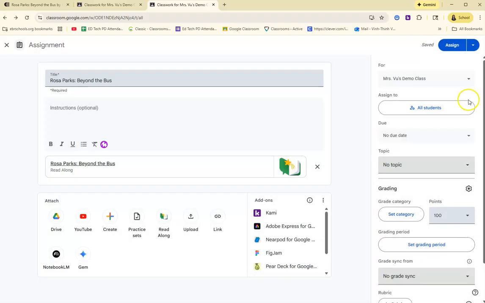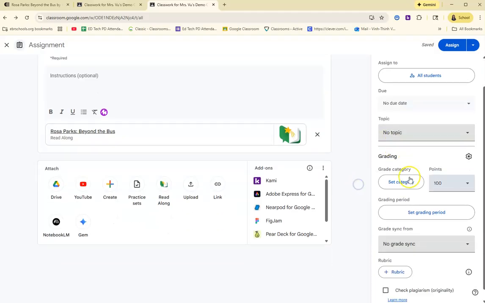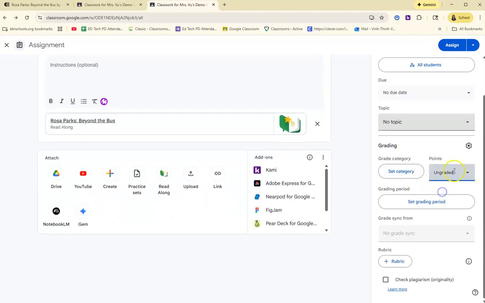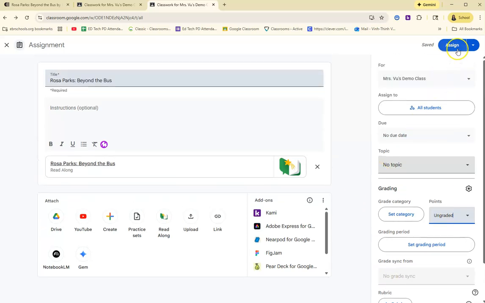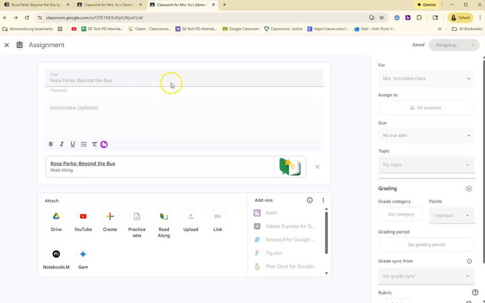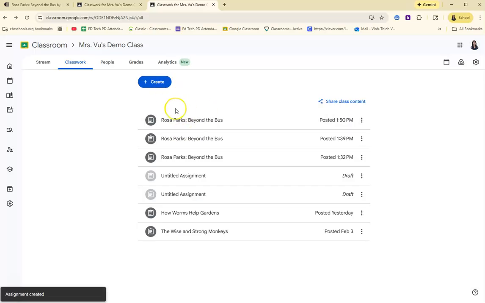You can just assign it to those specific students who need it, and then create a topic. You don't have to put points if you don't want it to be graded. All you have to do is click assign, and then it's going to pop up in their classwork. But of course, they won't be able to access it until one hour later.